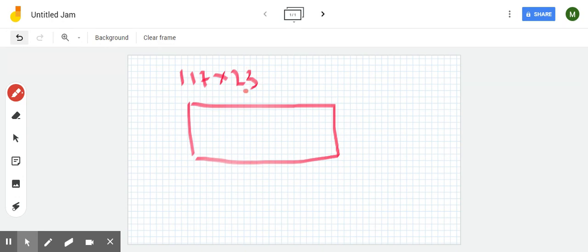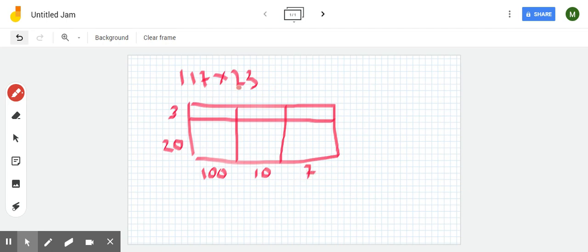So what I might do with this 23 is break that into 20 and multiply it by something, because that's like multiplying by 2, which is easier. And then I would multiply the number by 20, and then I would multiply it by 3, and then I would add everything together. I could also do that same thing here. I could have my 100, because that's easier to multiply, and then I could have my 10. This is not to scale, obviously, and then my 7. So by breaking that into some smaller bits, it's easier to multiply.